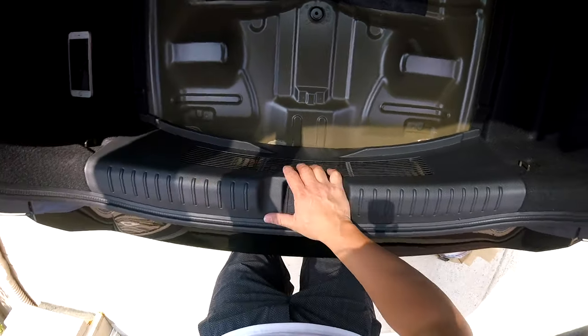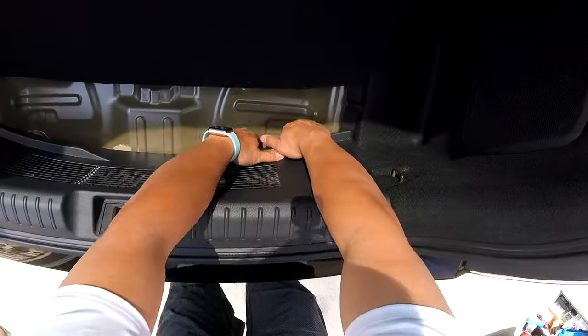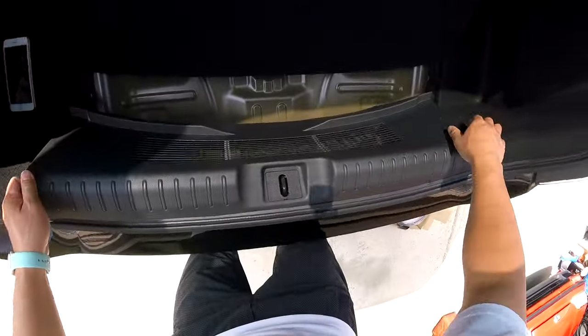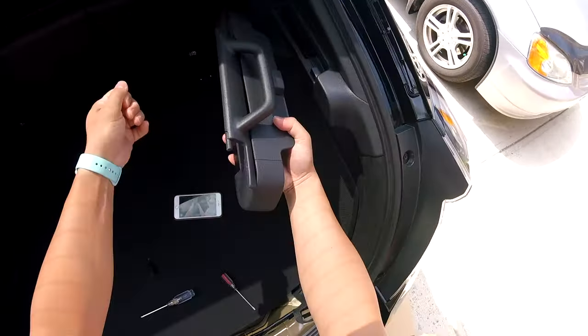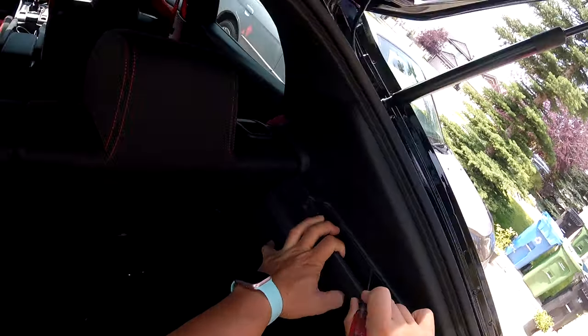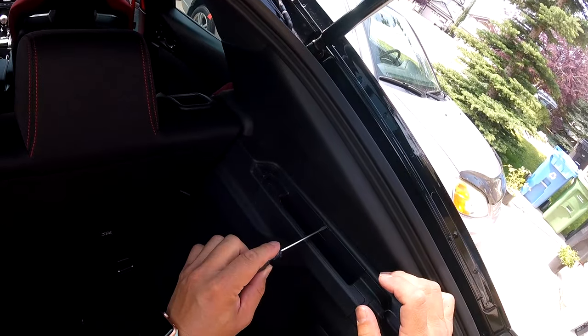We have to take off this top trim piece here. And how you're gonna do this is you're gonna grab the bottom and just lift up to take it out like this. Then the next thing you gotta do is we need to remove, in this case, my cargo cover out of the slot here. We're just gonna take a flat bladed screwdriver and carefully pry this cover open to expose that screw.